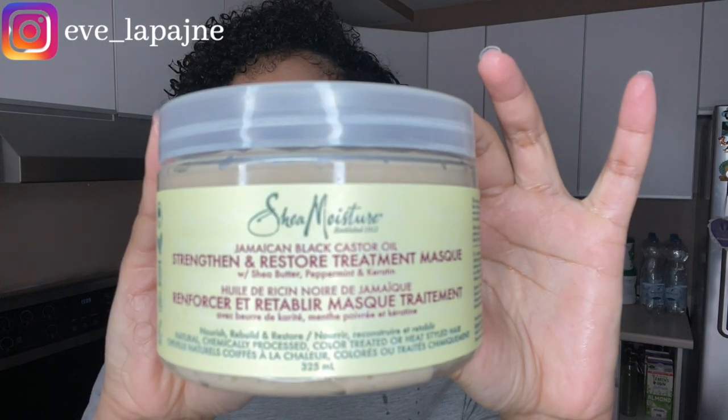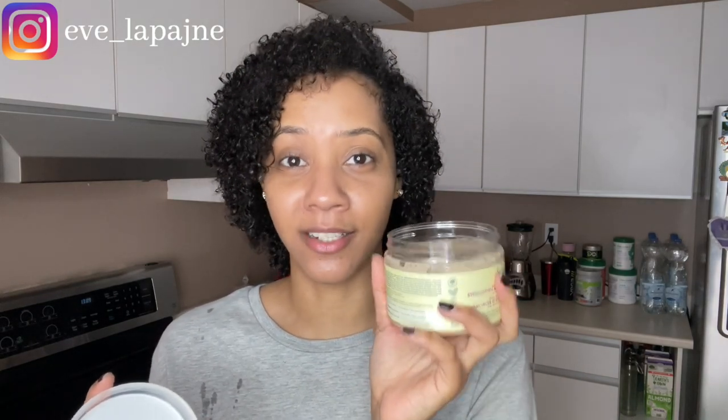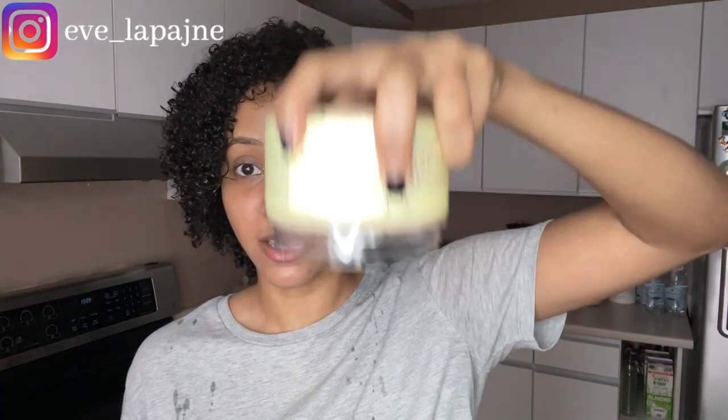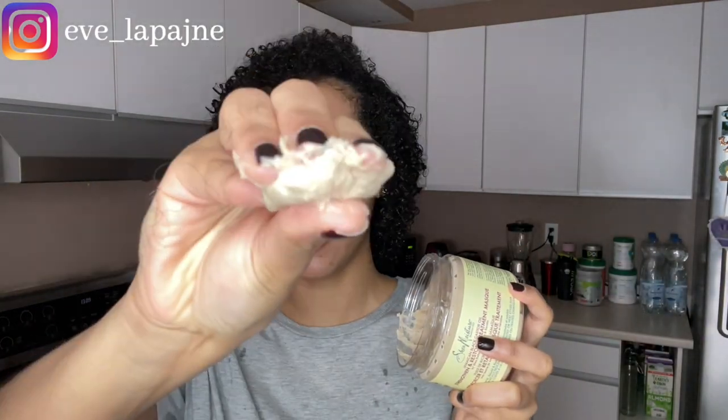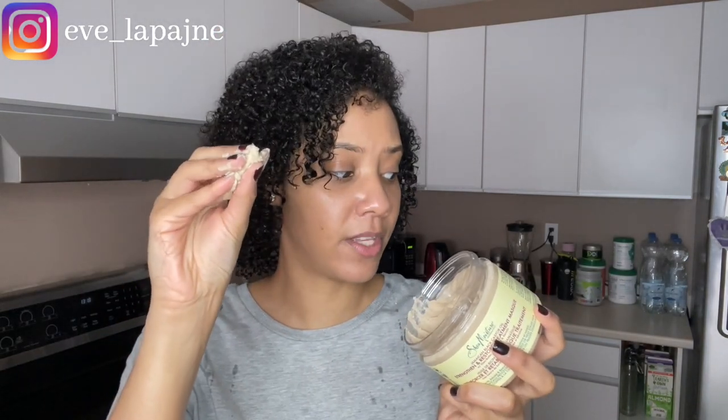So here it is. The whole line has a similar kind of aesthetic. It's all kind of a brownish color. This one smells exactly just like the conditioner. So it definitely smells like Play-Doh, but it's a pleasant smell. I definitely like the smell. And it looks pretty thick as well. The texture, or the consistency, is very buttery. Compared to the conditioner, it's definitely way thicker and very buttery. So a little will definitely take you a long way, and if you have thin hair, you definitely don't need to apply too much.